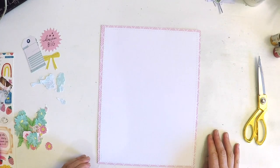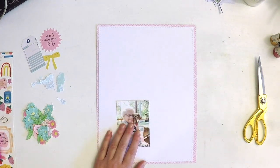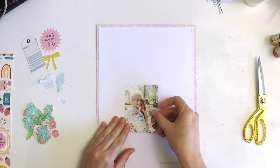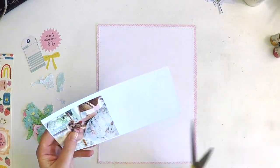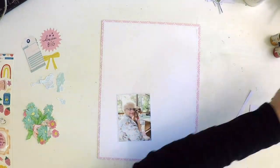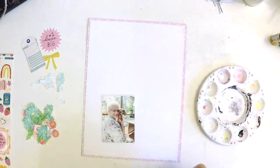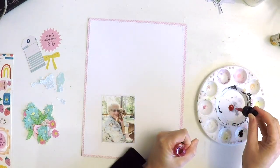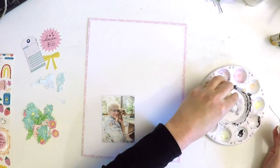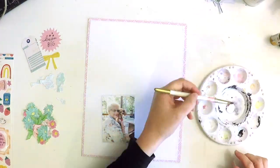I've just mounted the photo and I'm using some white cardstock. I've used my sewing machine just to add a little bit of stitching around the edge. I stitch with a rather long stitch length on my machine — it's 4.5 — and I find that's a bit more gentle on your cardstock, having those bigger stitches along the way.